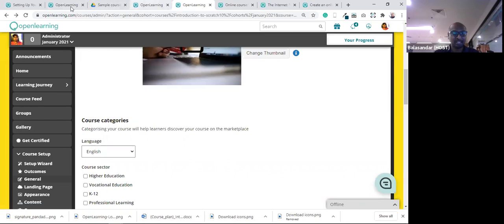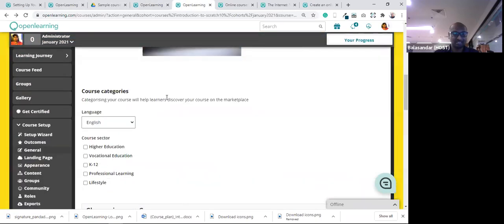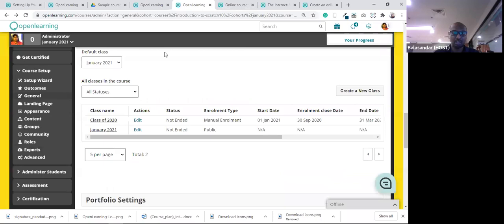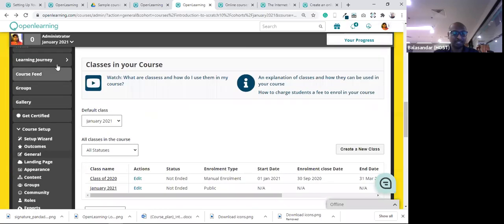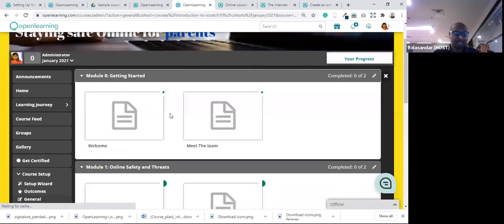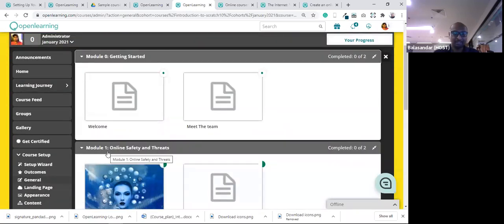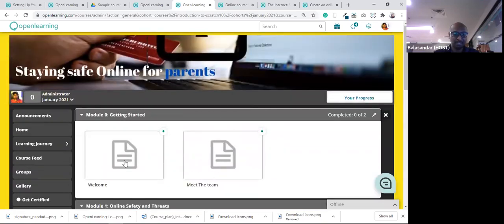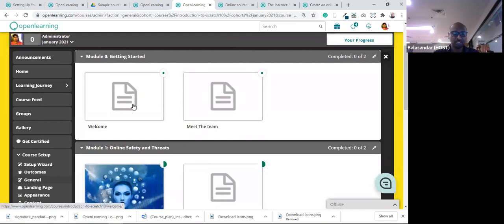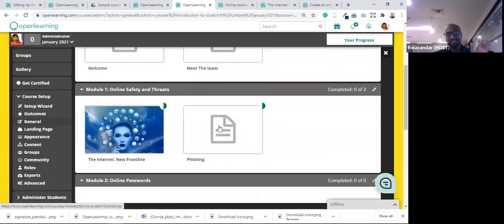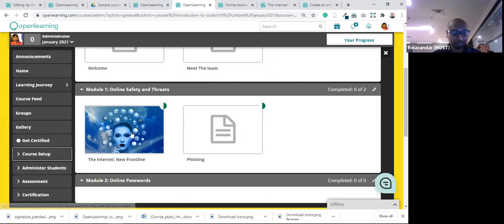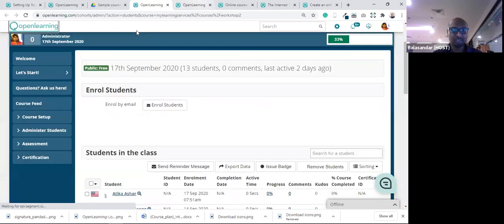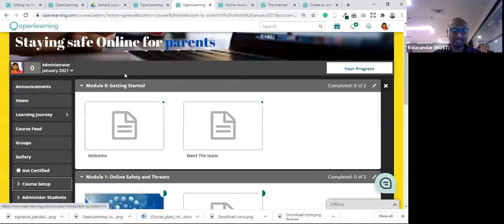So basically, this setting, self-paced, is to lock the pages. You will lock module 1 and module 2, and the student has to complete module 0 in order for module 1 to unlock. For the self-paced setting, let me double check with my team, and then we will come back to it. All right, let me show the third setting.